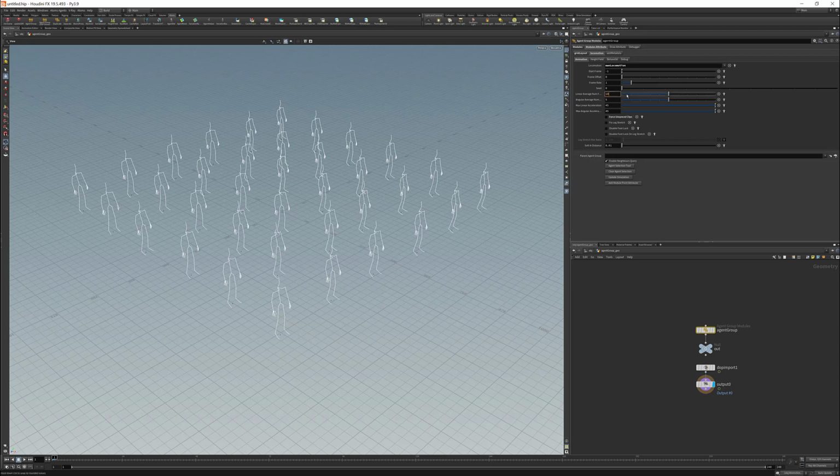Also, I want to change the linear average frames and angular average frames to 10. This value is used by Atoms for blending the inputs that we provide at every frame. So for instance, the linear velocity we provide at every frame is averaged with, in this case, the 10 previous values. The higher this value is, the smoother the transition of these two inputs is going to be, so you're going to see fewer pops in your animation.